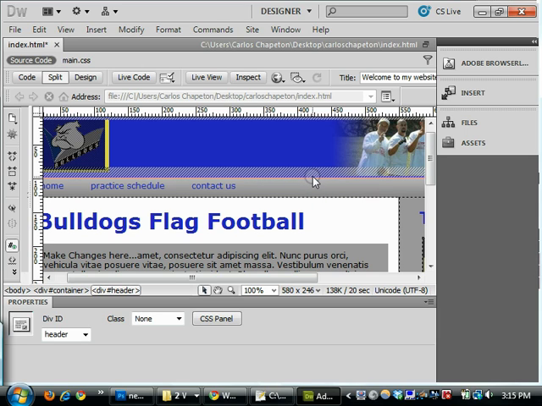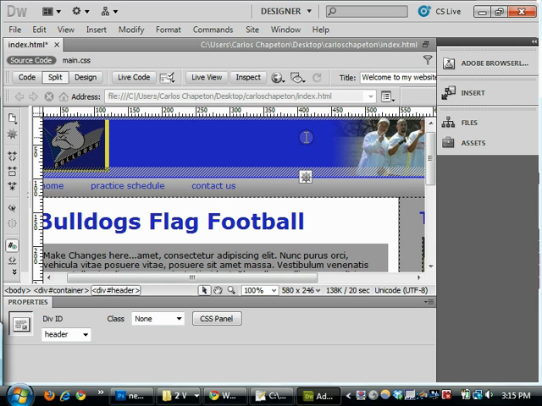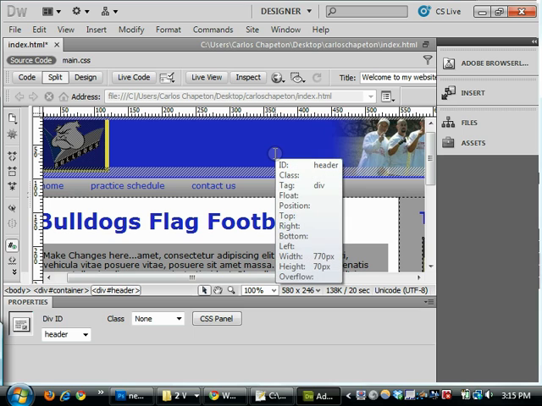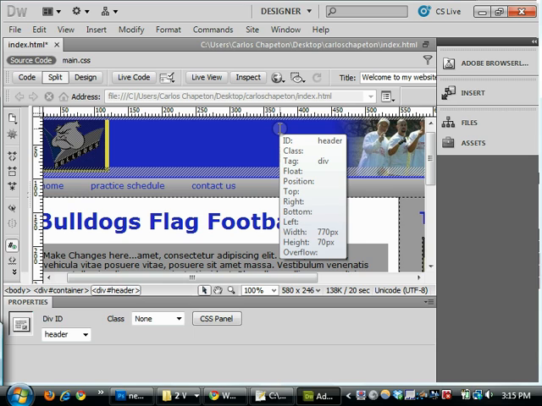The other cool thing is I can click on all of my divs here individually, and it highlights them for me, and it gives me their properties. So it has a padding of 15 pixels on bottom, padding of 15 pixels on top. If I just hover over it, it shows me all the properties and values that it has in the CSS file. Okay, I'm going to pull it back up there. So you can see I've given this div an ID. It's a div, it's got a width and a height, and that's all it's got set up. Right? So it's kind of cool that way.